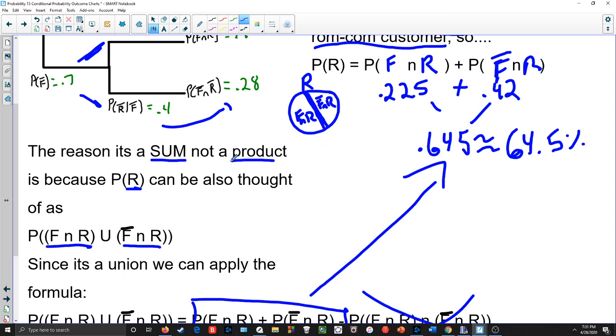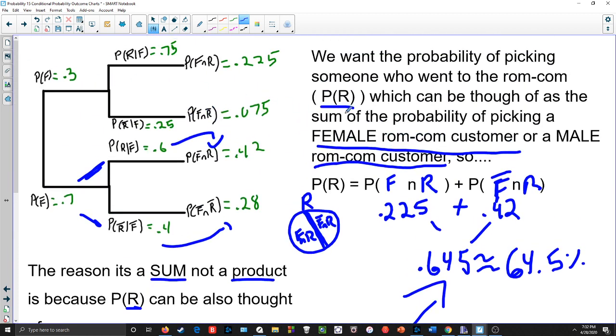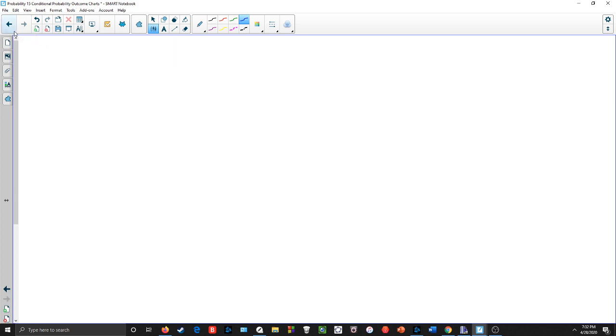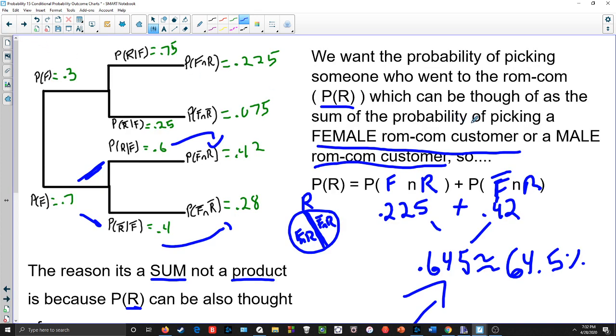Usually in probabilities, when we're combining stuff, we think multiplication. This is one of the rare cases where it's actually a sum, rather than a multiplication. And this idea of taking a big event and splitting it down into all its smaller events and then adding them together is going to come into play in the last two lessons on probability we have here before the school year closes. So, yeah, that's all for this video.